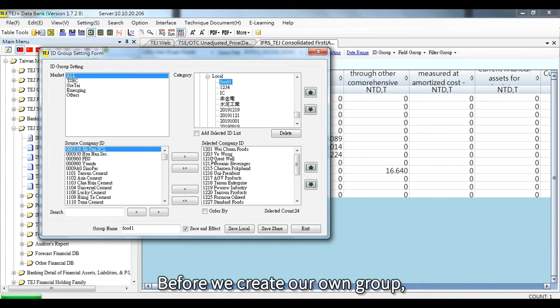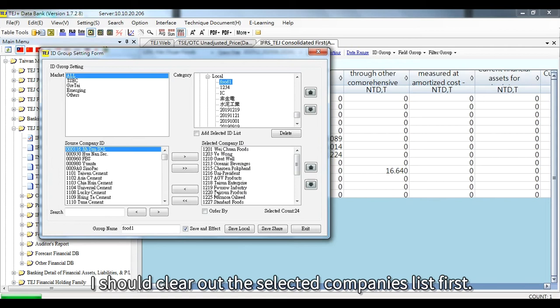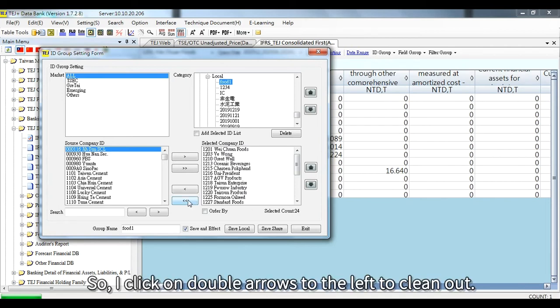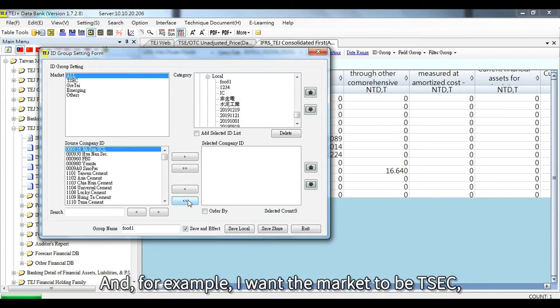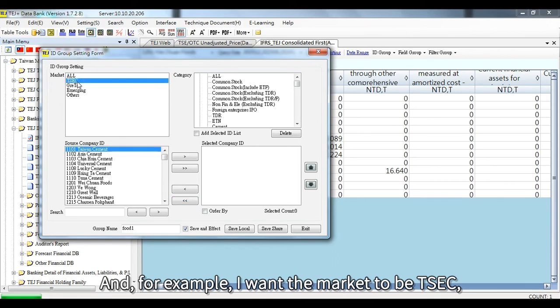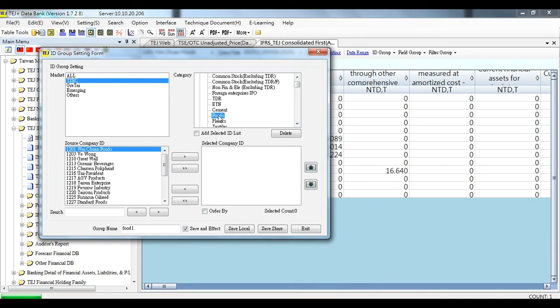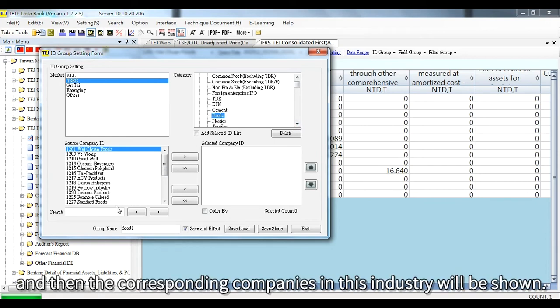Before we create our own group, I should clear out the selected companies list first. So I click on the double arrow to the left to clear it out. And for example, I want the market to be TSEC and category to be foods here. And then the corresponding companies in this industry will be shown.